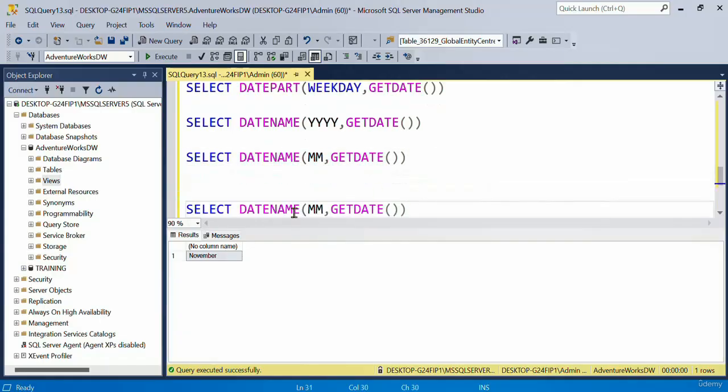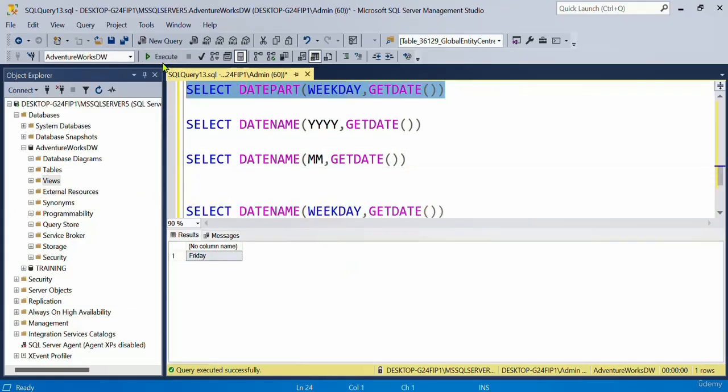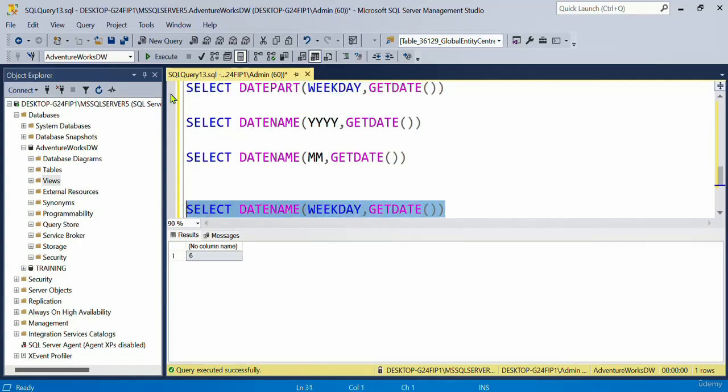And if you do, for example, day, you will get day for sure, but double D, sorry, maybe weekday, sorry. So weekday, if you see here, we were getting the number. Here instead you get the day name, like Monday, Tuesday, Wednesday, and both are required at times. So when you need integer, go to DATEPART. When you want text, come to DATENAME. And it is very simple to remember.